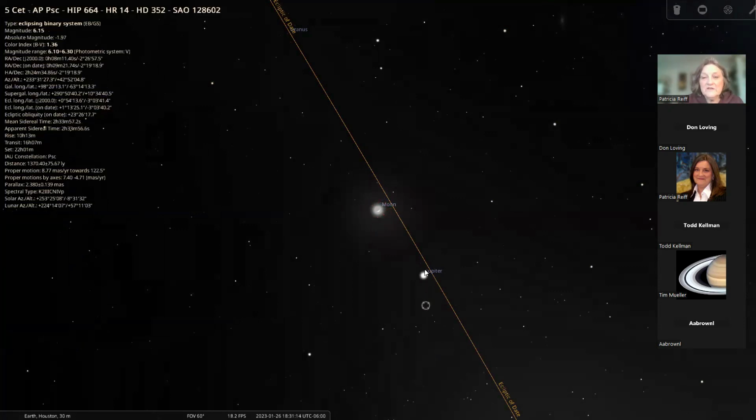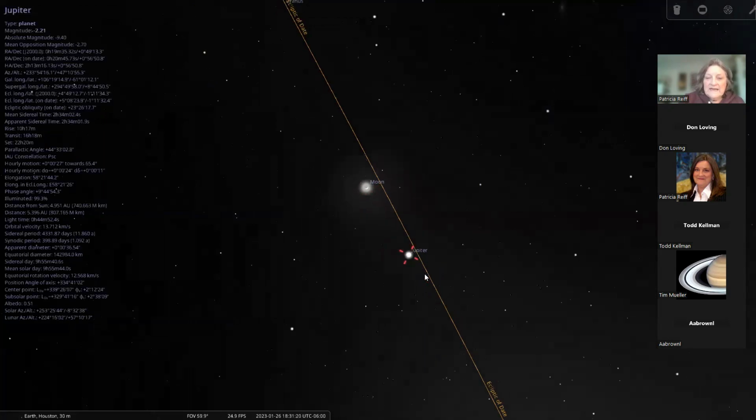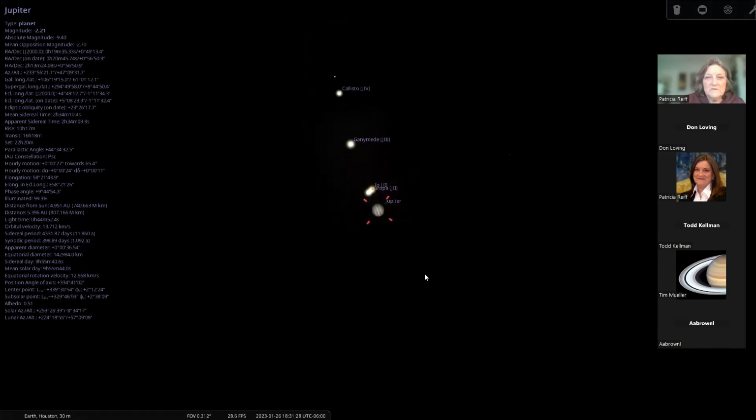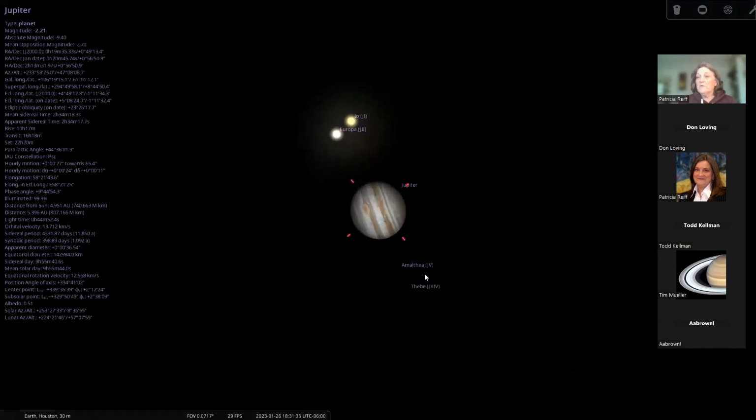All right, so now let's look at Jupiter. So we'll click on Jupiter, slash up to zoom in, and you notice it's got some moons with it. Let's zoom out just a little because the moons are fairly large, or we can zoom in. So if we had a telescope right now, well, at 6:30, I should say, an hour from now, you would be able to see the red spot. Now, the red spot isn't always that easy to see. And in fact, it seems to be getting a little less contrast now than it used to.